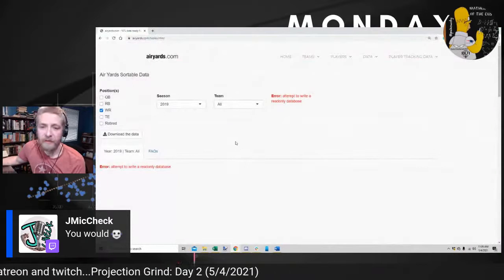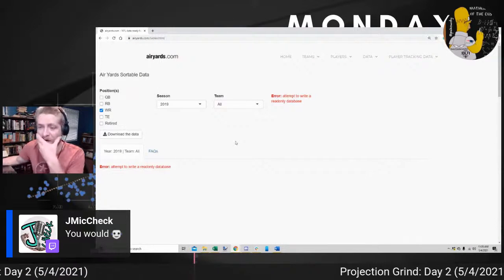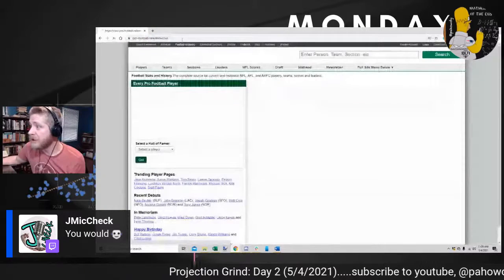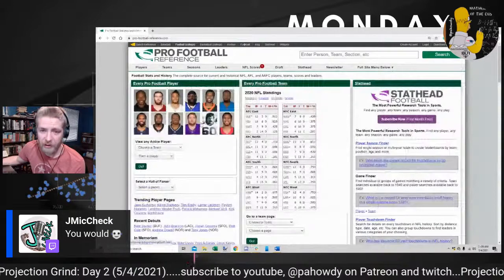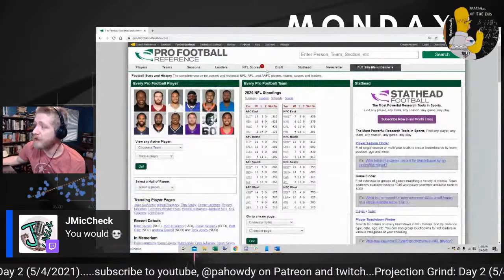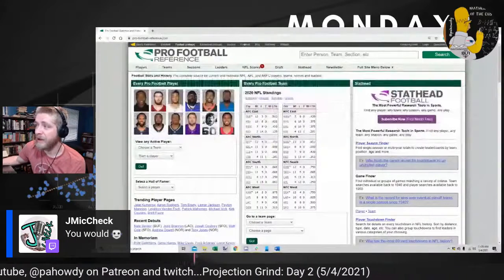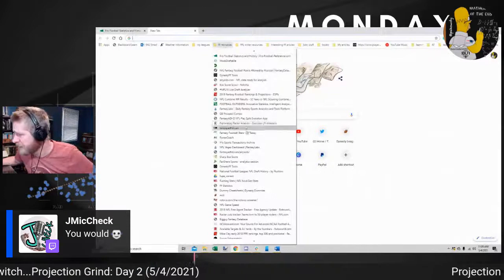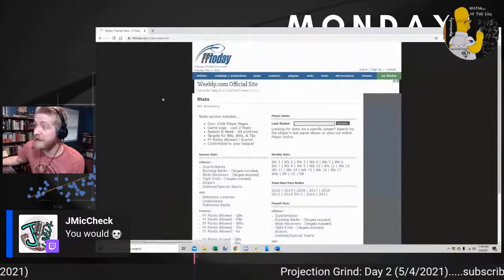But it's a source of free data if you want to go get your own and play around with it and update your data as you go forward. The other, of course, is again Pro Football Reference, where you can get a team history and player history, but it requires a lot of copying and pasting. And they do have some apps, but they've largely put a lot of them behind a paywall now. And so that's awkward. Let me see another source of data that you can use, FF Today, fftoday.com.